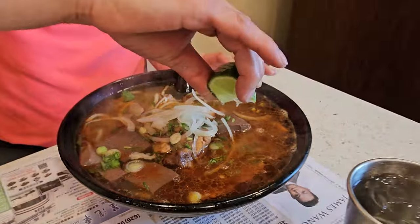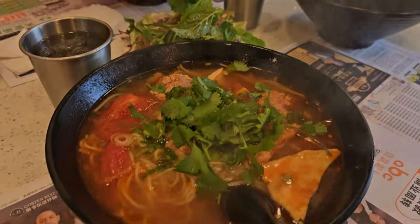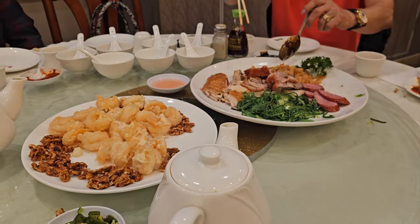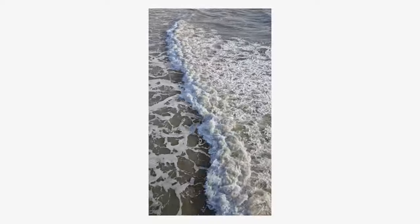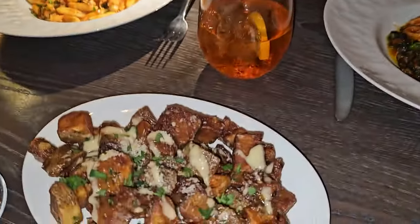The 4K footage is so stable. My sister moves the phone everywhere — she'll pan it around like crazy as you can see in the footage I'm showing — and it still comes out very stable. She usually films at 30 or 60 frames per second and often uses a gimbal, but even looking at her movements, the footage is not shaky at all. She switches from a gimbal to her hand and it still comes out really smooth.